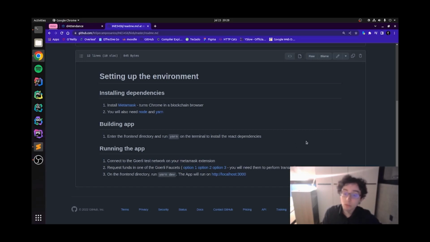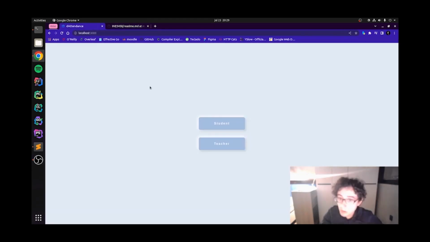After that, for running the app, you will first need to connect yourself to a Goerli test network on your MetaMask extension and request some funds on one of the Goerli faucet websites. We have three options listed here. After that, you can run yarn dev inside the front-end directory of the project to have the project shown inside localhost 3000 as I have here.